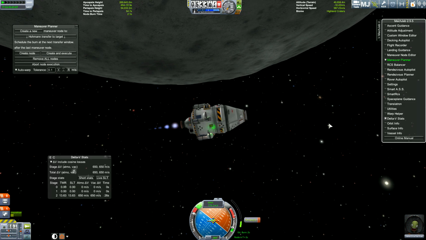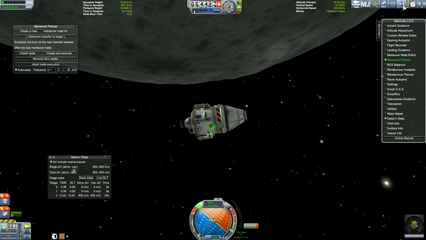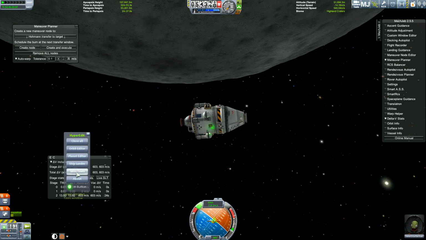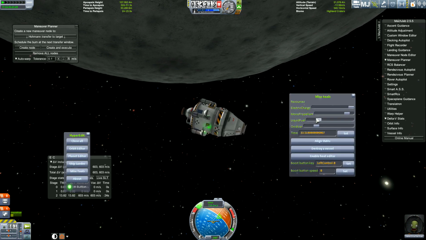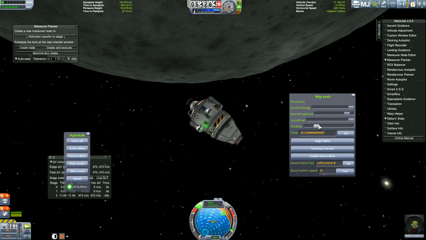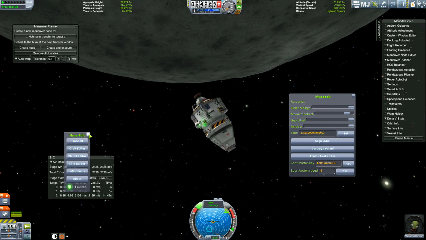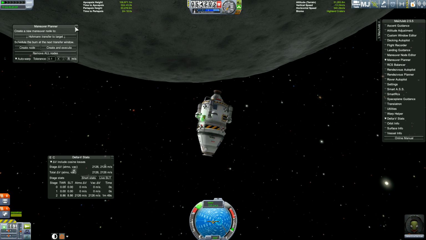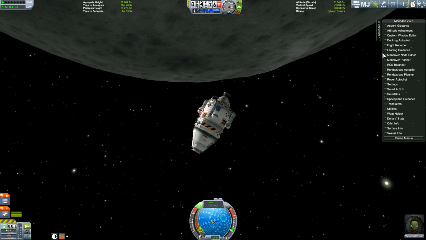Okay, I'm going to bring up the Delta V stats. Let's see if we got enough Delta V to land. May not have, so I'm going to cheat by here because I just modified this from the Kerbal X. So, Misc Tools. Let's add some oxidizer and fuel. Close them. And let's get to the landing stuff.